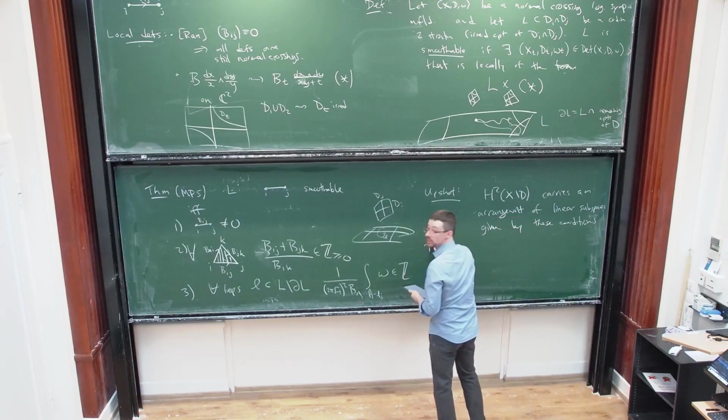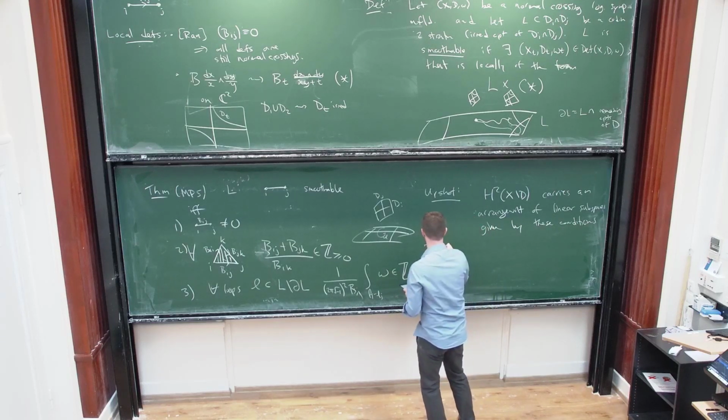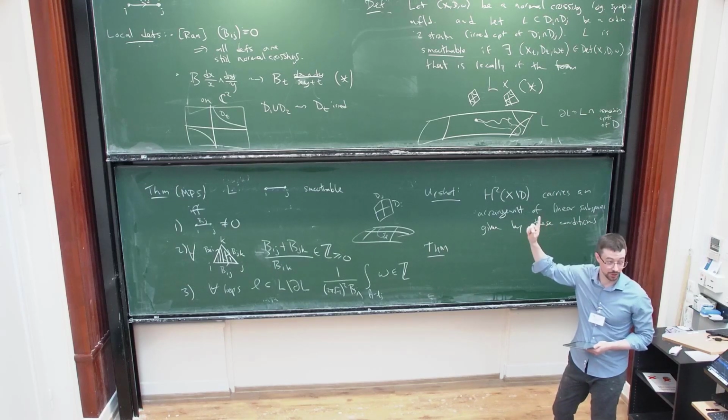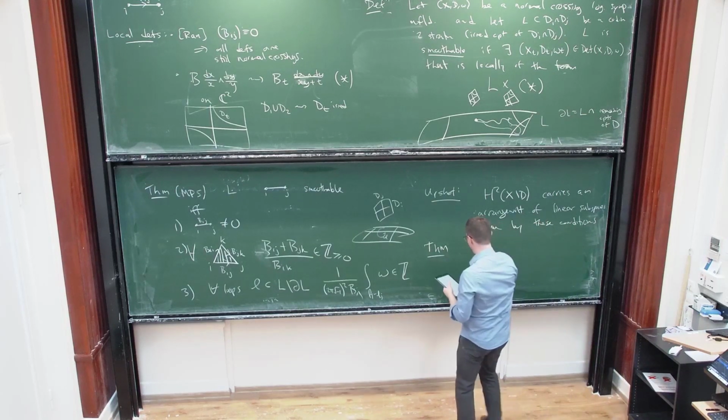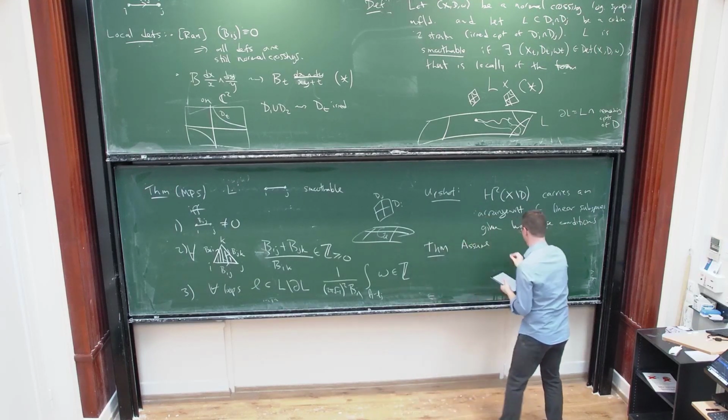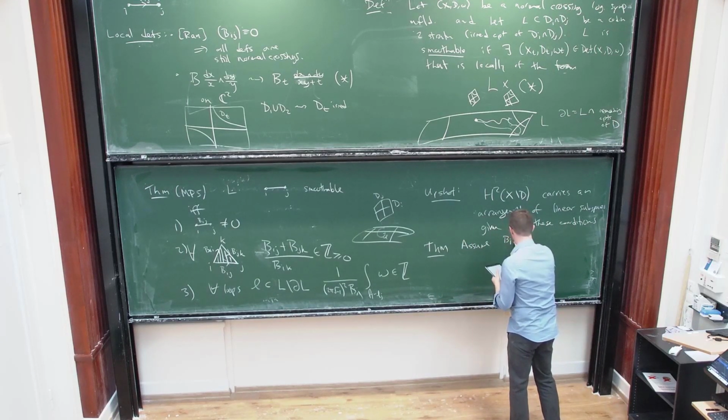Okay, so since I'm out of time, let me do two things. First of all, I'm going to state a theorem, and then I'm going to show you some pictures. So the theorem is the following. This is the easy version of the theorem. This is what we call the non-resonant case.